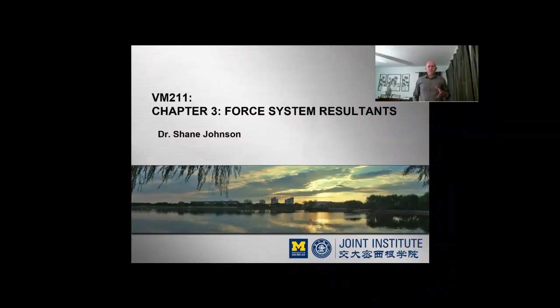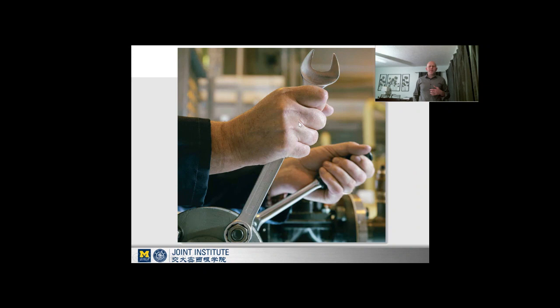Chapter 3 begins with force system resultants and moment system resultants. So let's get started here. One of the things that you can find when you're working on a car or an auto part or any type of mechanical system is that we apply forces, and those forces result in torques, moments, some type of twisting action about a body.